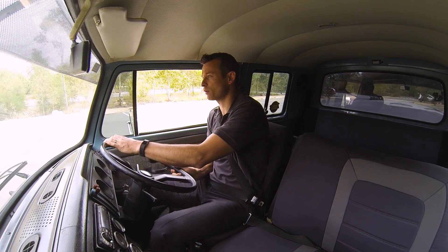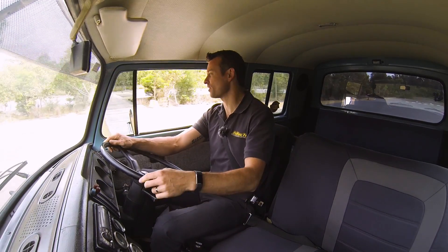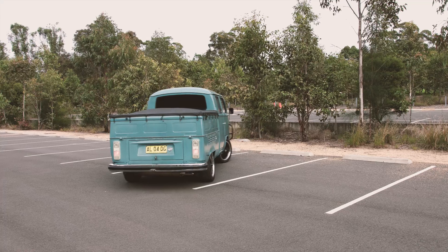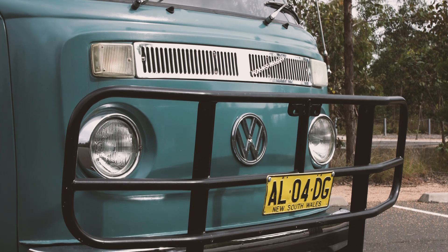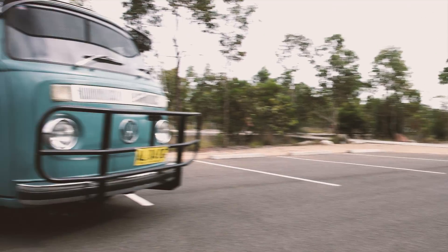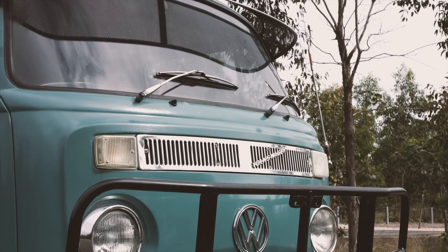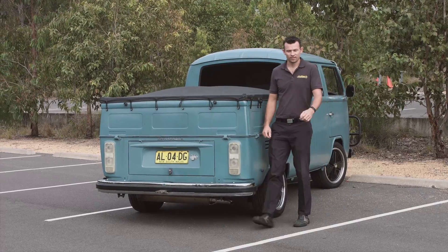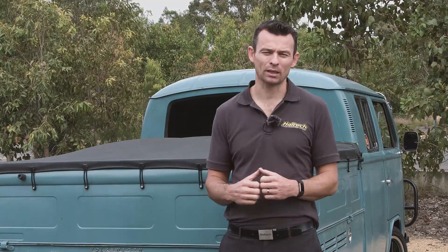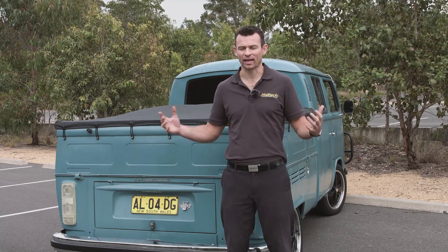Classic not plastic. We've all heard this saying before and there's no denying the rugged good looks and nostalgic feel you get from driving a classic like this. One thing many of us don't get nostalgic about though is 30-plus year old performance, and that's why so many people are taking their classics and converting them to EFI, getting all the benefits of modern engine management with that classic feel.